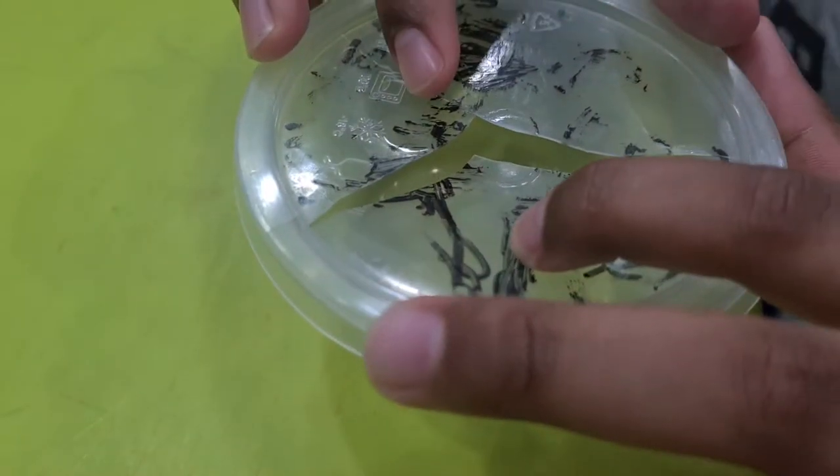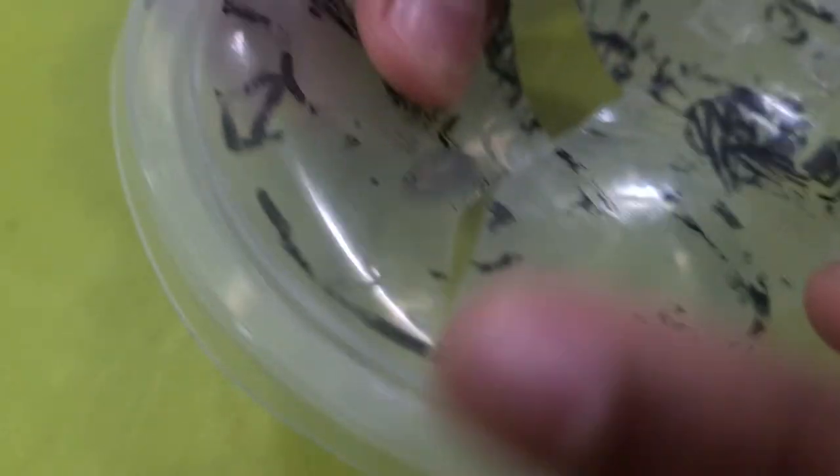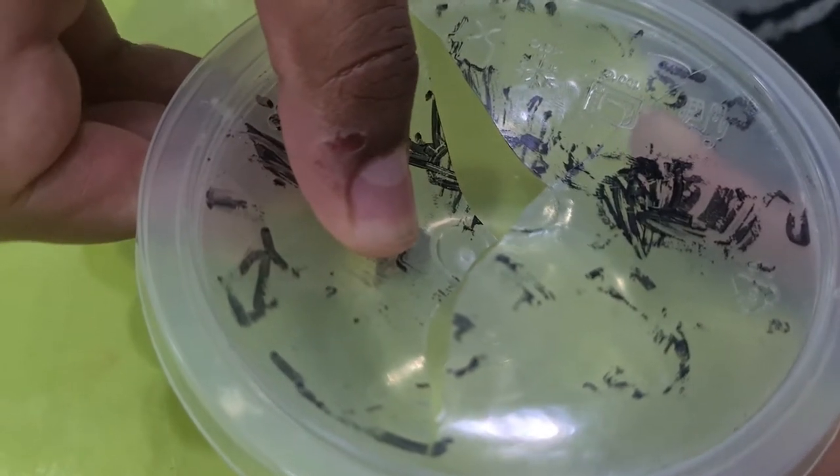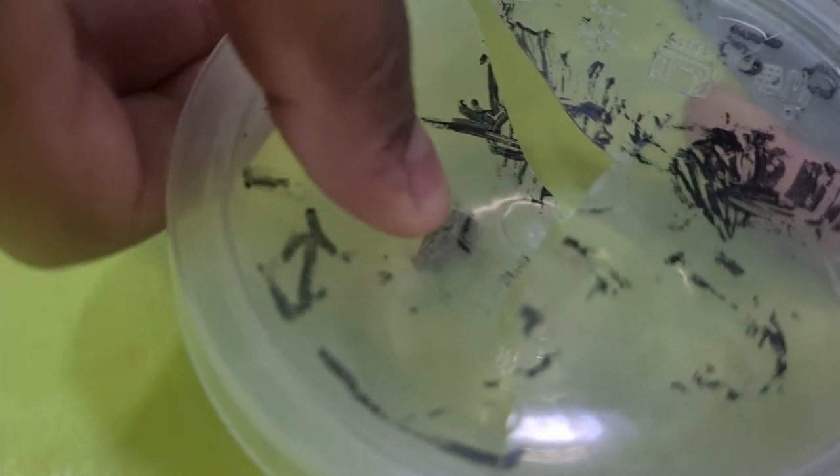If I'm saying the name wrong, please correct me. So this doesn't look golden, but it's actually golden. If you're able to see enough through the cracks — by the way, the cracks are for breathing — just look at the cracks. I'll just open it up. If the beetle comes there, it would have been better. I'll try to get it into an angle. You can see a little bit, but it looks like on the camera it doesn't work.